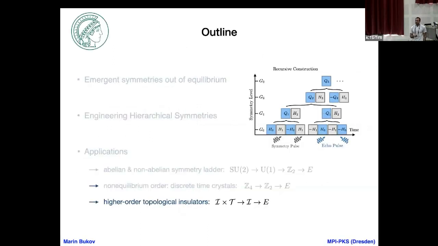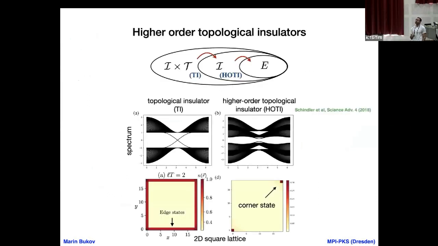Okay, now the last example that I want to show you are topological insulators. So again, we were thinking, okay, where else are symmetries interesting in condensed matter physics? And the answer is whenever you're dealing with topological effects. So in this case, what I'm interested in is breaking a symmetry in such a way that I can start with a topological insulator. As some of you might know, a topological insulator, if you consider a system with open boundaries, is characterized by edge states.